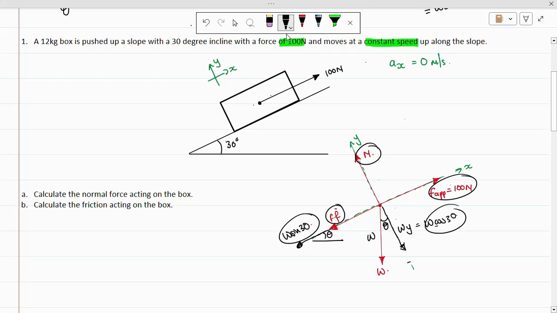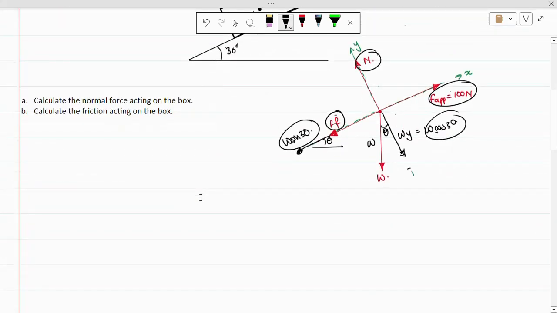So we've broken everything down and made sure that everything is either along the y or along the x. Why does this matter? Because once you have it in these directions, then we can start to bring in resultant forces, because we can individually add and see what's the resultant in the y direction, what's the resultant in the x direction, right? So just going back to part A. Part A is asking for the normal force. The normal force is in the y direction, right?